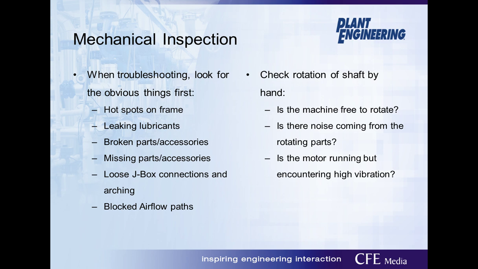Broken or missing parts is always an easy but effective inspection. Broken or missing external fan blades can play a vital part of troubleshooting the motor with accelerated temperatures or even high vibration due to unbalanced factors. We can look inside the motor J-box or terminal box for any signs of arcing.